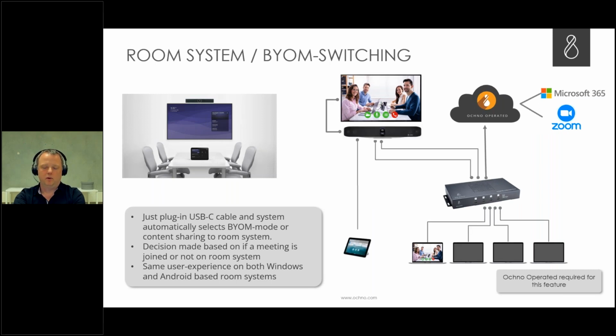And also for Android-based systems, so if you look at Poly products, you have an HDMI cable and a USB-A cable, so you have a built-in device mode capability, but to use it, you need an HDMI cable to present and a USB-A cable that triggers the device mode in the device. So with our solution, you don't need that. You just provide a USB-C cable to the user, and the switching between MTR and device mode is done automatically, as described before. So the user doesn't need to think about different cables.